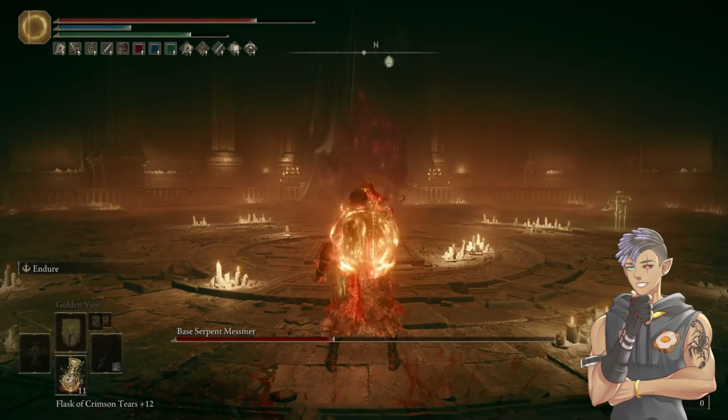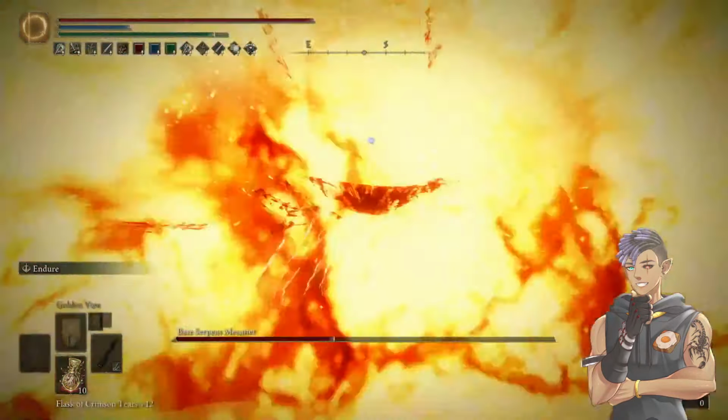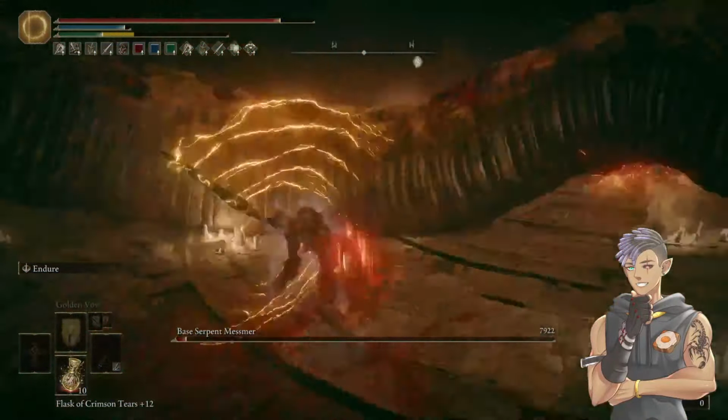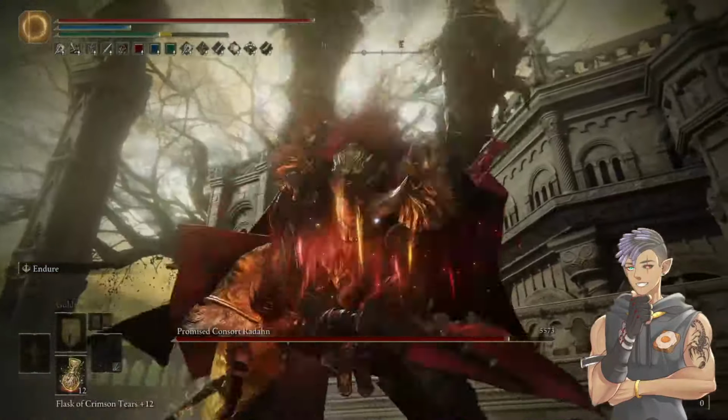And the last thing that makes this weapon so good is that it can be infused, so we can imbue it with some kind of element. In this case, lightning, which is, by the way, one of the best damage types in the game because there are very few things that have high resistance to lightning.